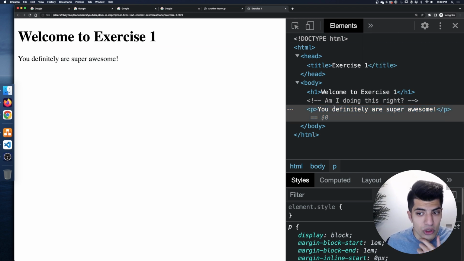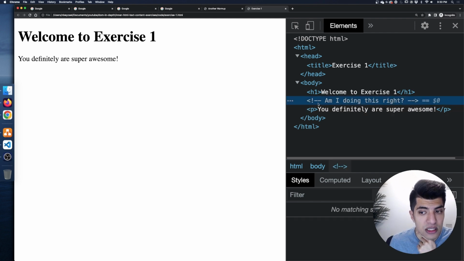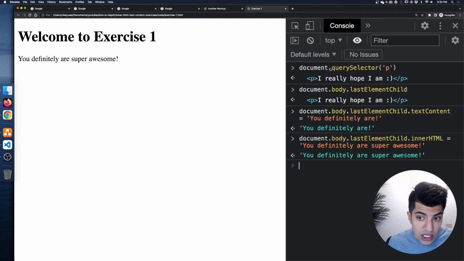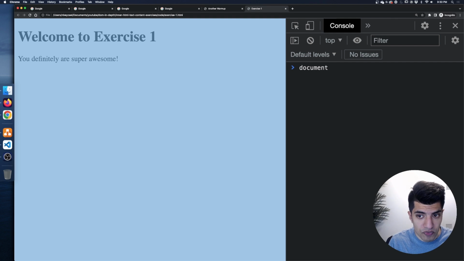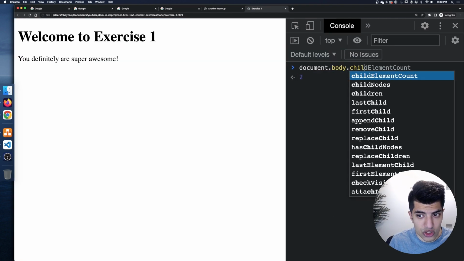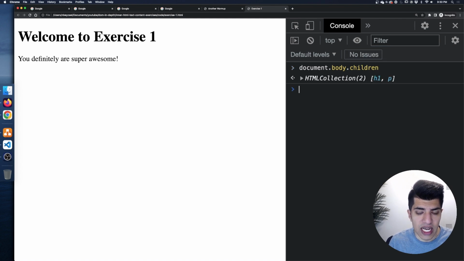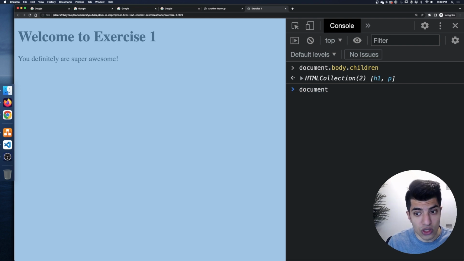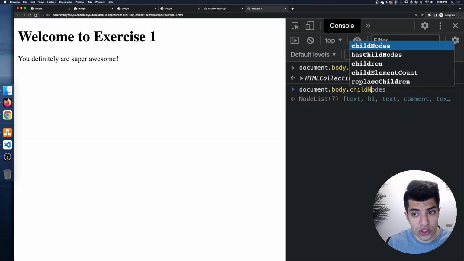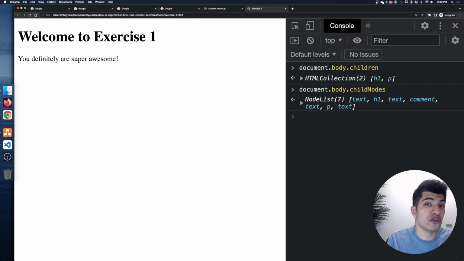Now the question is, well, how do we grab this element right here, right? Let's actually work on grabbing it first, and then we'll see how we can change the text inside of it. So if I say document.body.children, what we'll see is that I don't get access to the comment, right? Because children only gives us HTML elements. So if you recall, we can do document.body.childNodes, because this counts as a node. We can also do firstChild, lastChild, and a few other methods to actually walk through the DOM as we saw in the DOM navigation video.